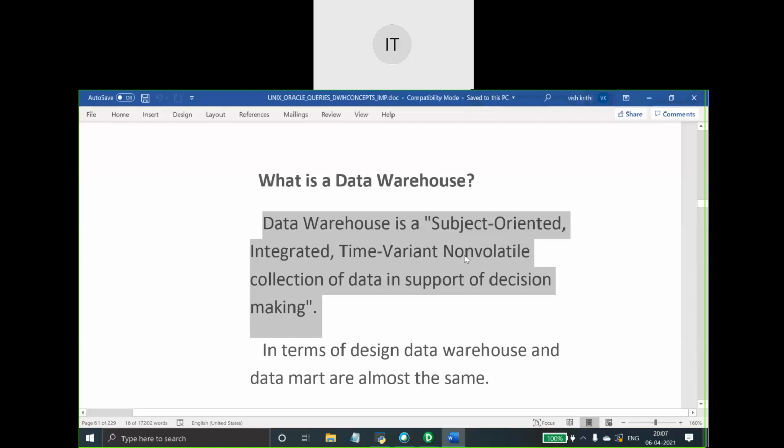Sometimes they will ask you, you are loading data into data warehousing systems, can I delete the data in the data warehouse?